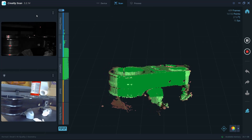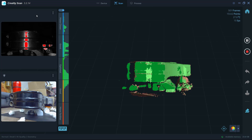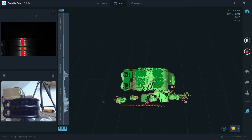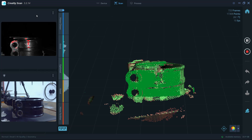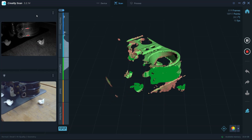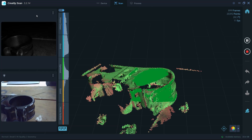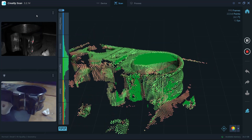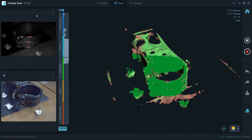The first thing you're going to notice is that scanning on small mode is slower. It's capturing a lot more points to get that finer resolution, so the frame rate is generally a bit slower and it takes more time — especially for something that's a bit big for this mode. Because the scanner can't see as much of the object, it's going to have a harder time tracking it. The tracking algorithm in Creality Scan is actually pretty good, but only if you're using the correct size mode. Using small mode on an object that really should be scanned with medium means it has a lot more trouble tracking that object in 3D space.